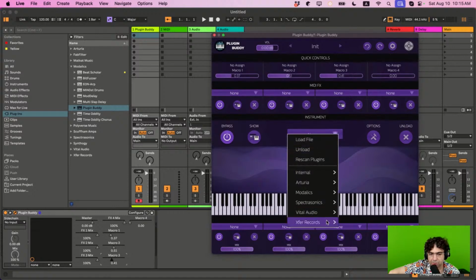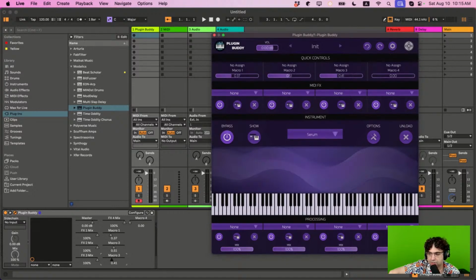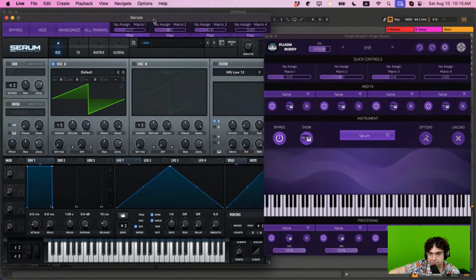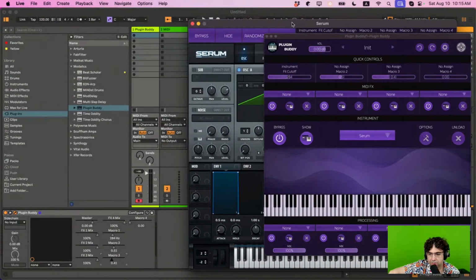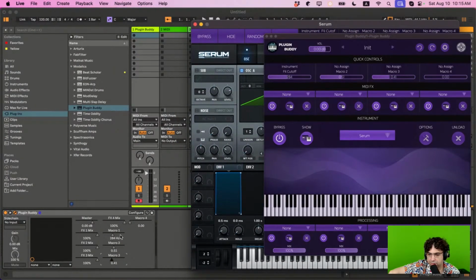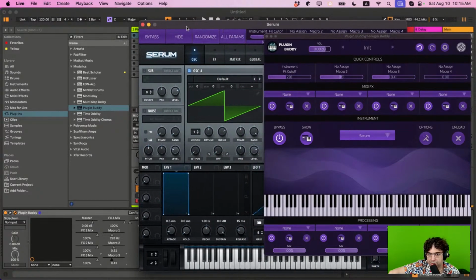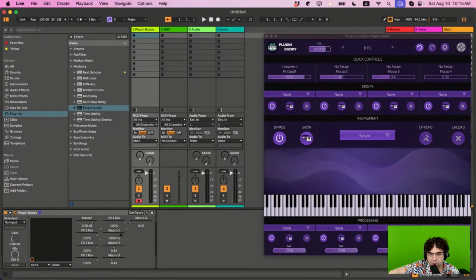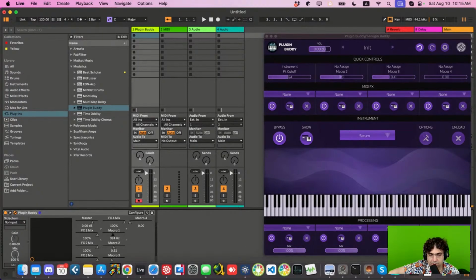And then let us assign this. So I'm going to load Serum. Here it is, and let's map filter, and it did not update the name. Why do I not see the name being updated, even though I think it does work? Yes, but this name should be updated, and it's not. Let's see why not.